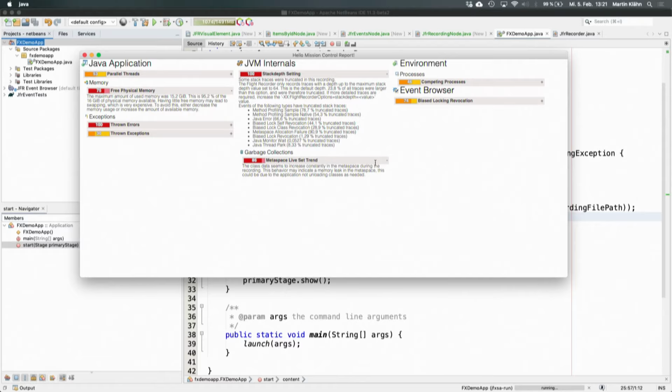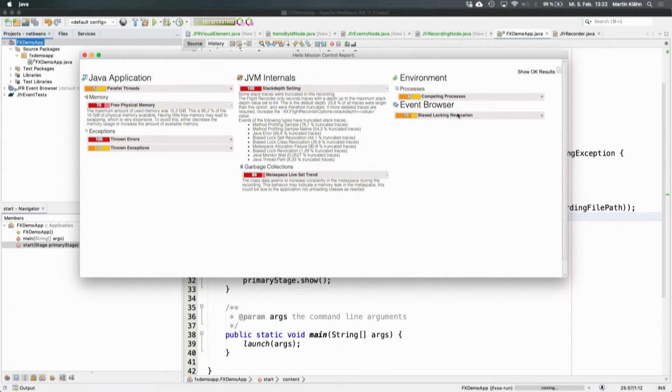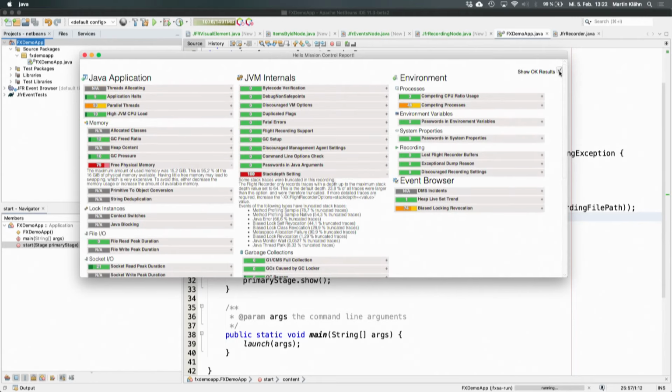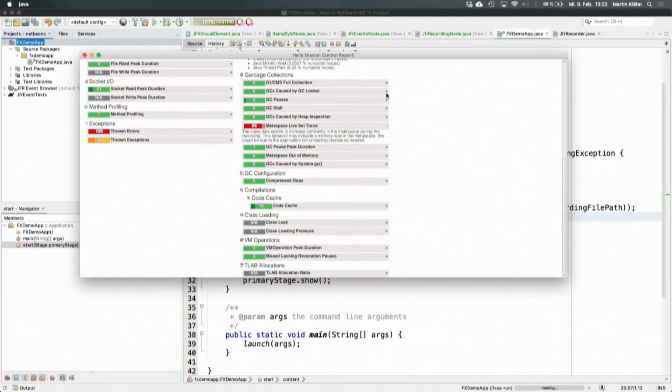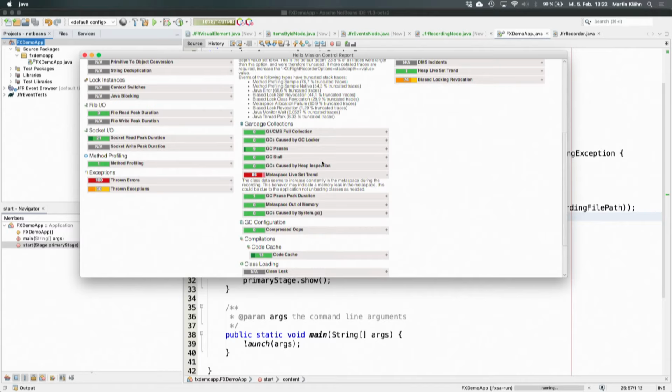So the report here is a visual representation of rules being applied against the recording, combined with some value attributing good, bad, evil, stuff like that. By default the OK results are skipped, so you only have the bad ones, but you can also look at all the ones that aren't even bad. So you can see what all has been checked.